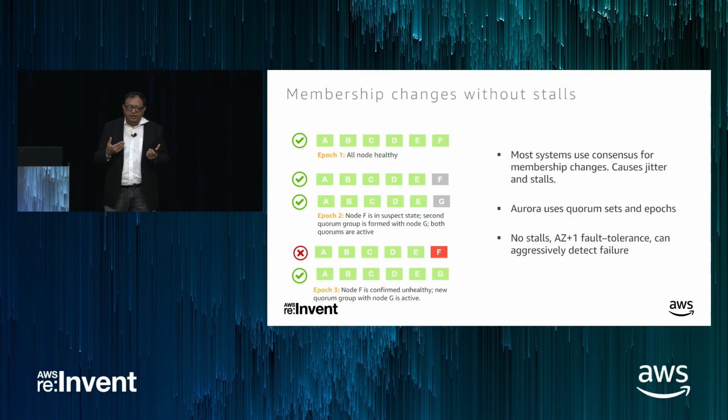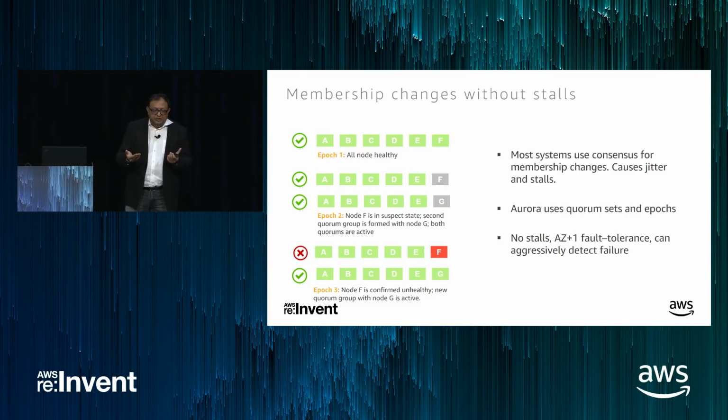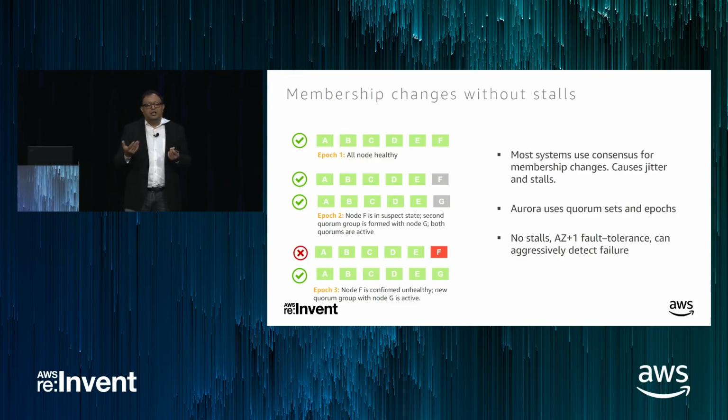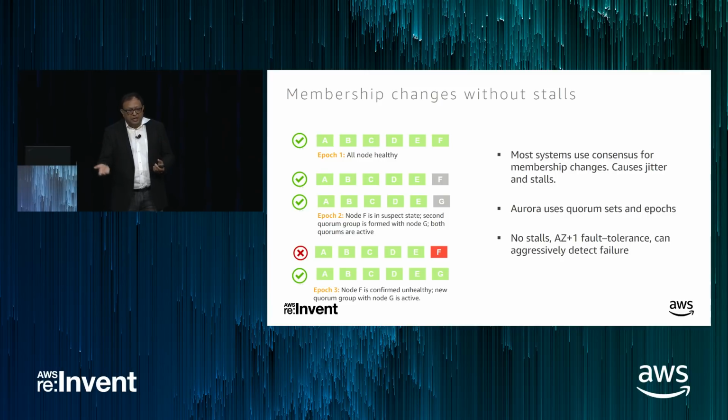And from that point, I can move forward and do a second epoch change and go to A, B, C, D, E, G, right? And remove A, B, C, D, E, F from my quorum set. And that works fine. The neat thing about this is that you don't have these funny edge conditions the way you do in these other membership change protocols, where you can't tolerate multiple changes, you can't tolerate writes and all of this. And during this entire process, I can continue to accept writes, accept reads, and accept additional failures, right?